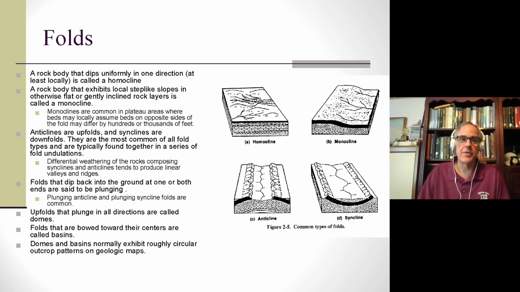A homocline, for example, as you can see, the sediments are pretty much flat. The sediments are pretty much the way they were laid down to start with. A monocline, for example, is due to a change of elevation. Part of the stratigraphy has moved, either this way or this way, relative to each other, and that too will bend the stratigraphy, so to speak.